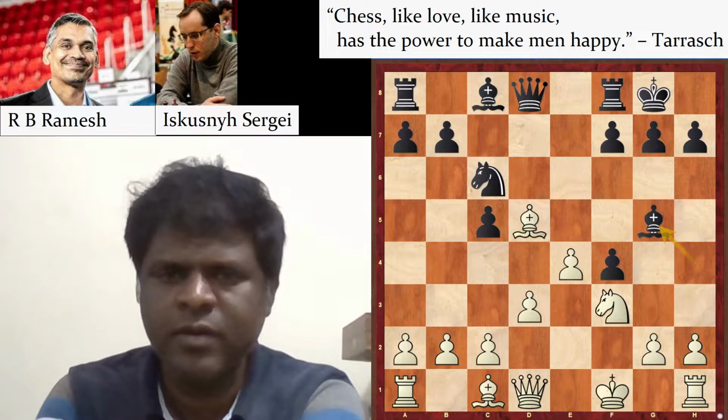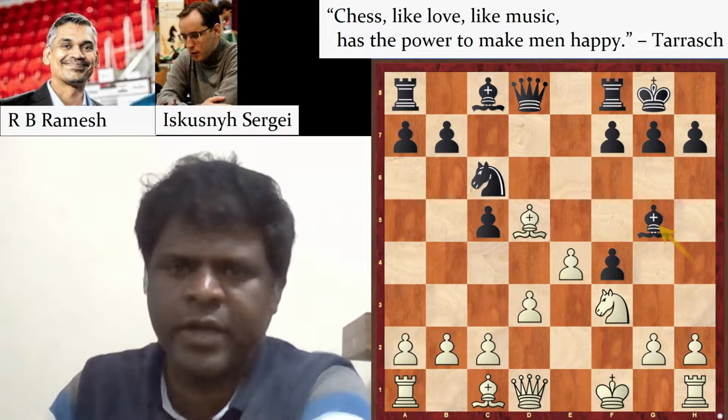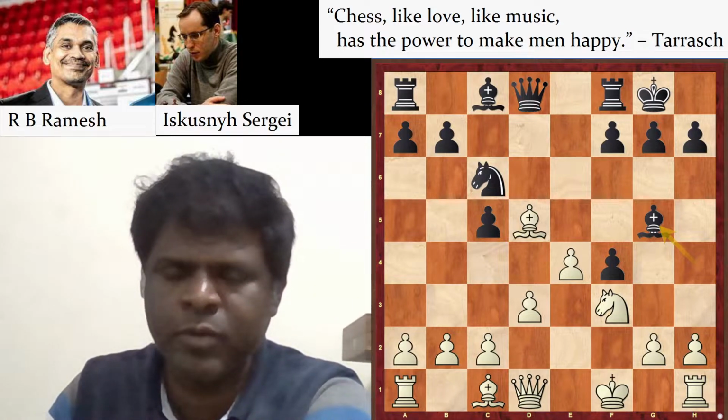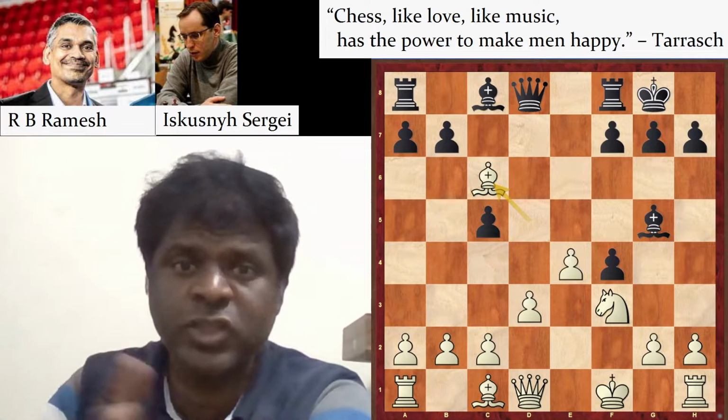Okay. After bishop g5, now let's see the pawn condition. How many pawns are there for white and how many pawns are there for black? White has 2, 4, 6, 7 pawns, and black also has 7 pawns. Now one of black's pawns is in danger, that is the f4 pawn. And here Ramesh went ahead with the bishop to c6 first, weakening the pawn structure.